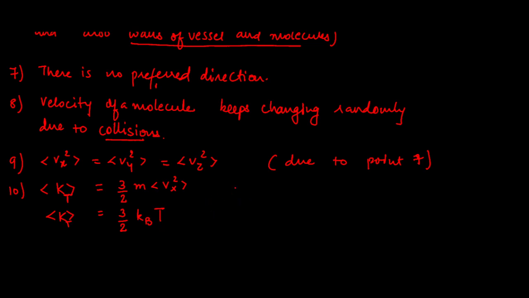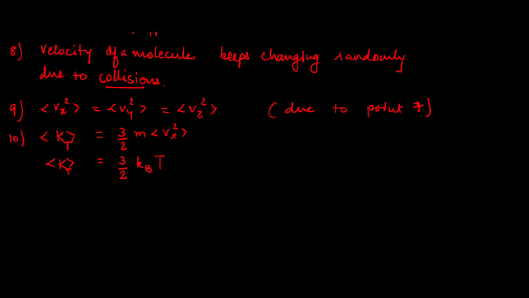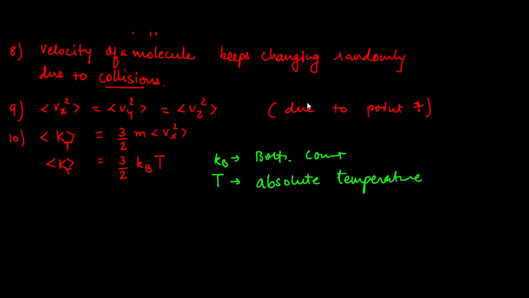What are the terms here? kB is called Boltzmann constant. T is for absolute temperature, capital T is written, be careful. Remember I told you, whenever we write capital T, it's going to be the temperature in an absolute scale. That is, here we are going to use the Kelvin scale, of course, in SI units. Also, please write the meaning of KT. KT means what?